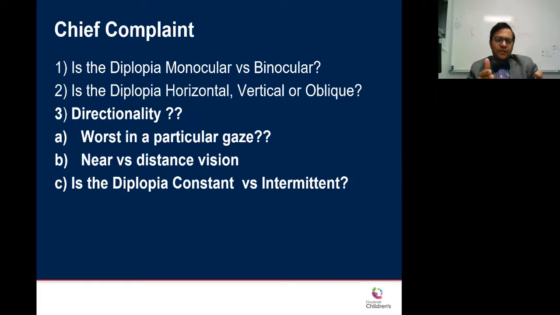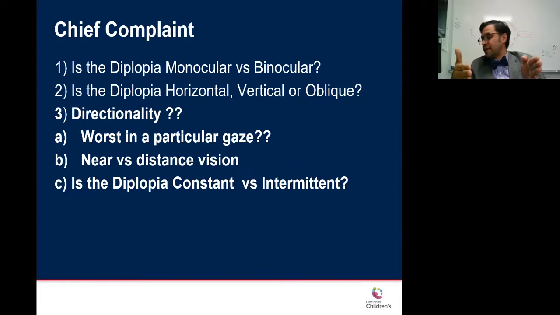So now that gets to, is it constant or intermittent, right? Because intermittently, if they're looking up close and doing near work, they're not noticing it, but occasionally they're noticing double vision, but it's far. And they may not recognize that insight that it's near or distance, but you need to ask that question. So it's about directionality. Is it worse at near, distance, and then gaze? So if the eye is in like this for a sixth nerve palsy on the right-hand side, then if I look to the left, they might not have double vision.